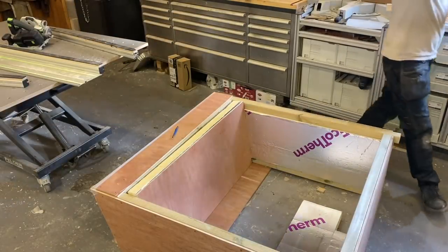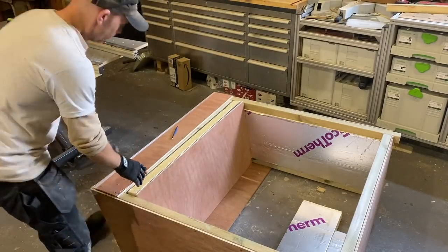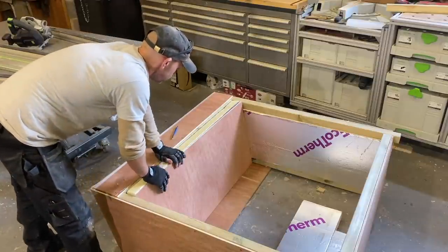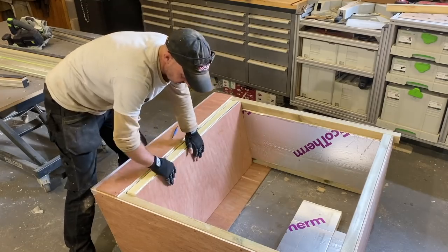Okay, so this thing's pretty Heath Robinson in its execution. What I've done here is all my off cuts have gone in this void. This is where the motor's going to be, and the dehumidifier and heater. So I thought I'd just get rid of all my scraps. It's a really tight fit up there.